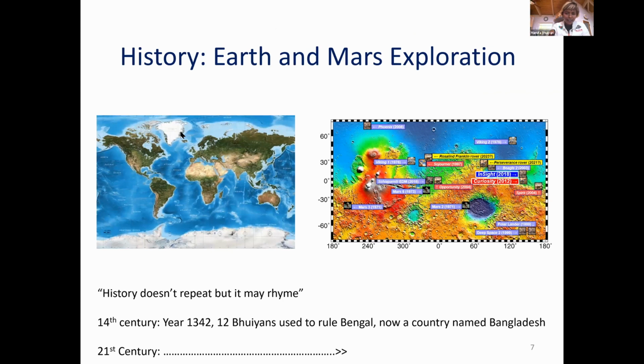Well, we can learn a lot from our history. Sorry, this is kind of boring. So, history of Earth and Mars. This is Earth. I was born here in the Delta. I was reading this book, A Brief History of Bangladesh, and my last name goes back to the 14th century. The 12 Bhuiyas used to rule Bengal. And now what happened? We somehow forgot how to explore all these things, or maybe we still remember. So this is the history here. You can see Earth, and we have a lot of history on Mars too.